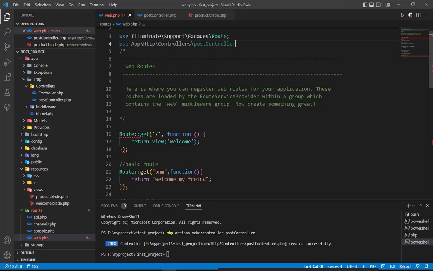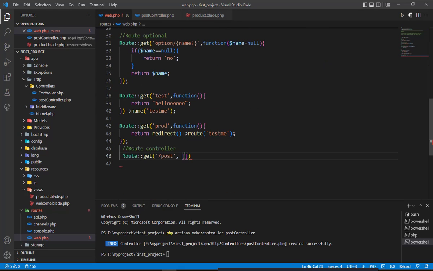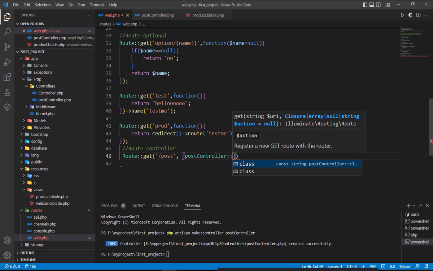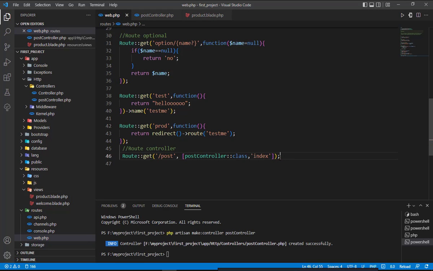Here we can see this, we select this, and semicolon. We need to add this PostController here: Control C, in our controller, Control V, colon colon class. After that, we need to show our method. For that, we call it index. After that, we add a semicolon here.